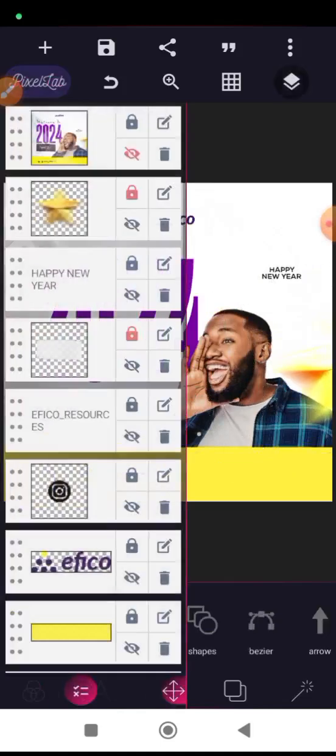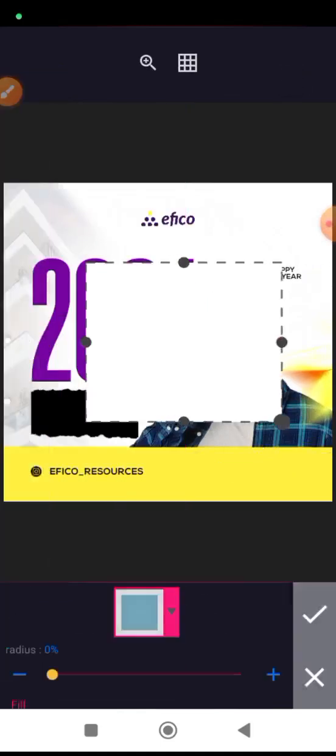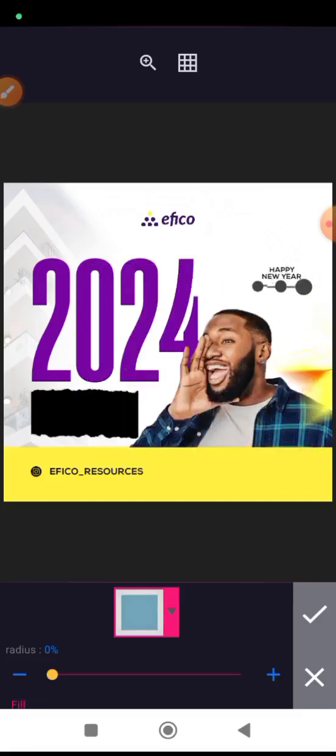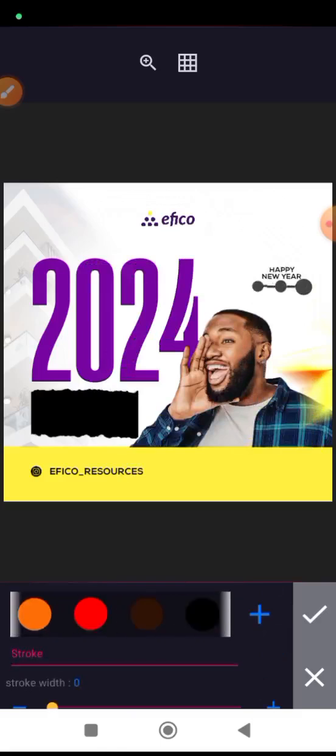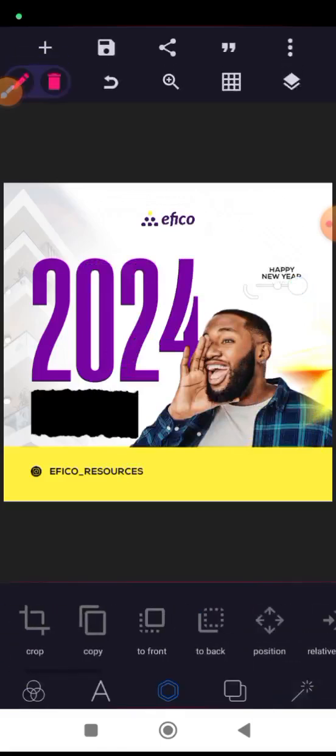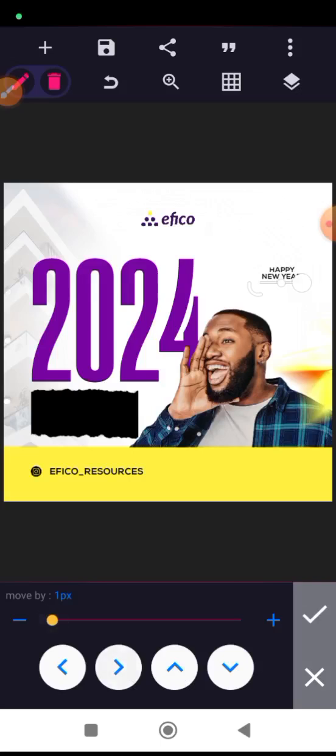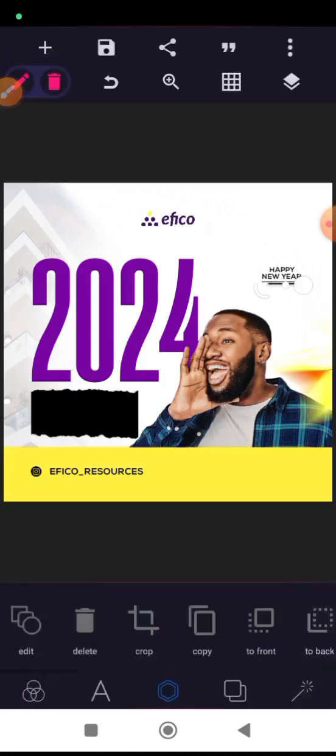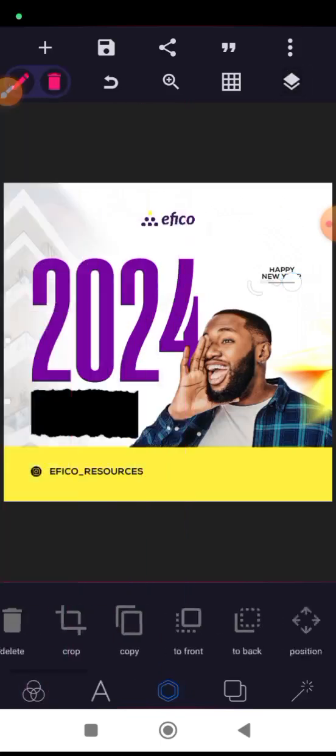Okay, let's lock that. Now I'll just use these lines. I want to create lines and place under this New Year. Change the color to black. So just like the elements of design, you can also use lines to create aesthetics and create some little patterns on designs to make them look more beautiful.